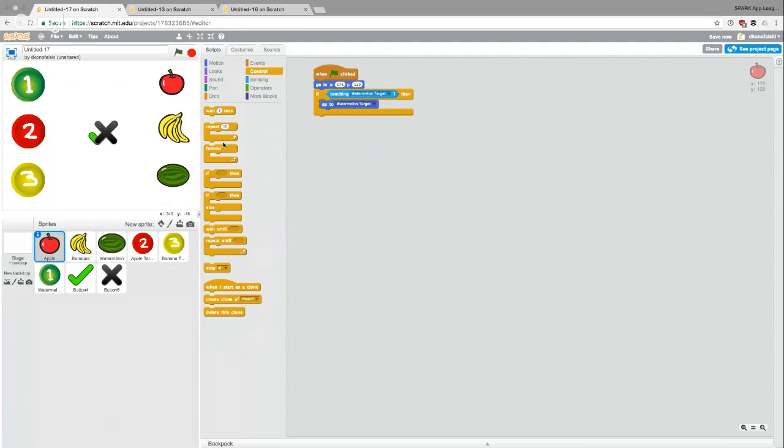So again, I'm going to use one of these control blocks, in this case, the forever block. We'll have an example in just a little bit where we actually use one of the other loop blocks, but in this case we're going to use the forever block. So now if I hit the green flag, it resets, but now you'll notice that this code block is highlighted in yellow. It's got like a little yellow glow around it. That means that this is still constantly running. So now if I drop this here, okay, it'll snap to a position.